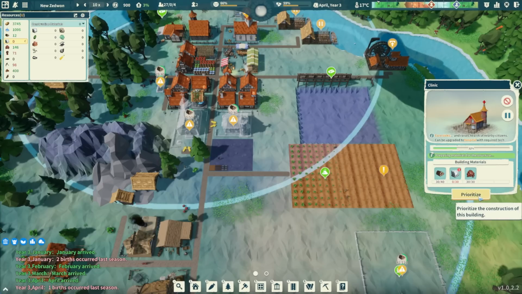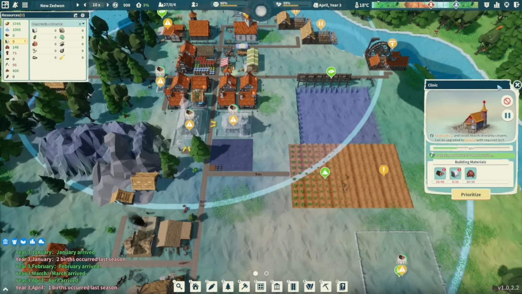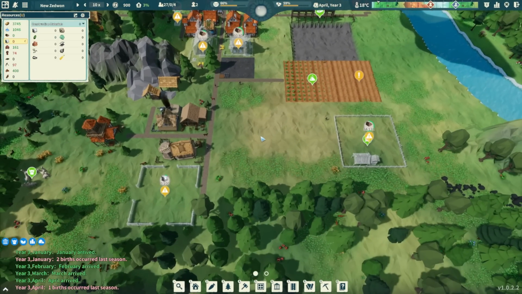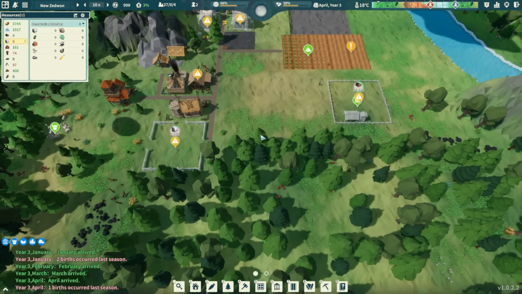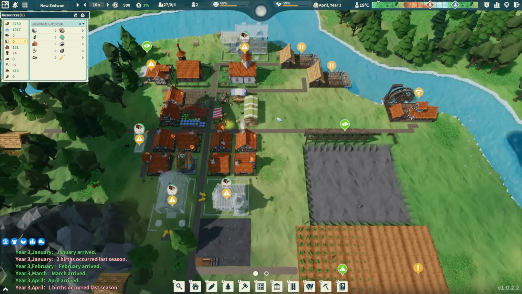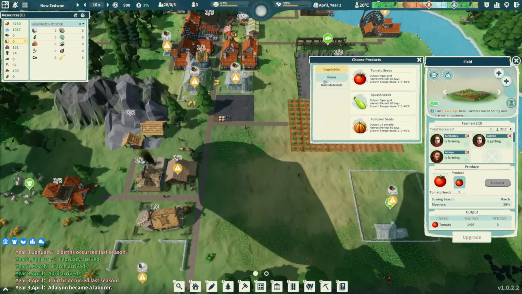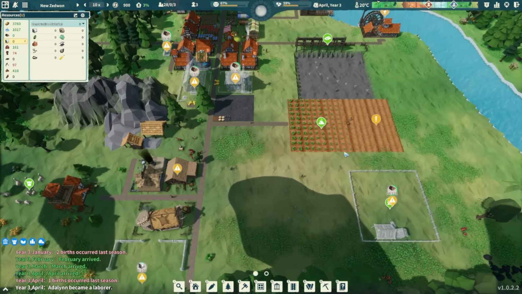You know what? Let's prioritize this one. Let's get this clinic finished first. That'll increase our health, and maybe that'll help with the happiness and production rate of the people. Oh, we had beans. Oh, darn.